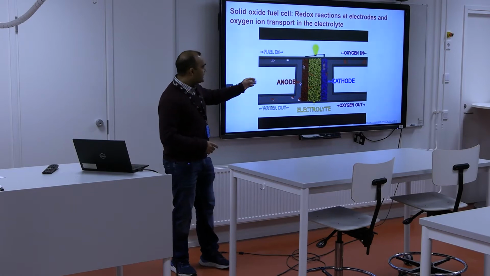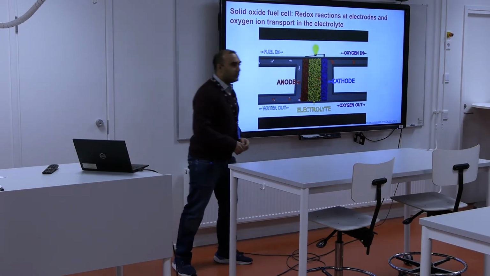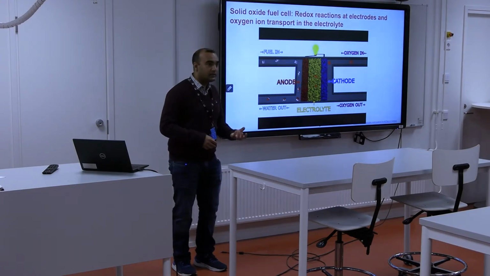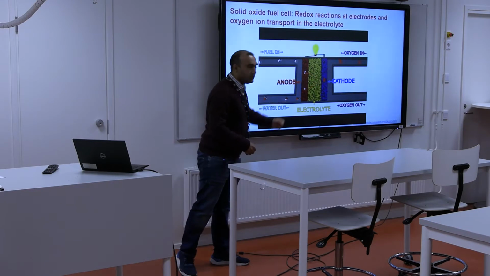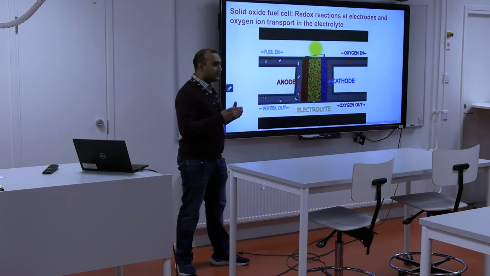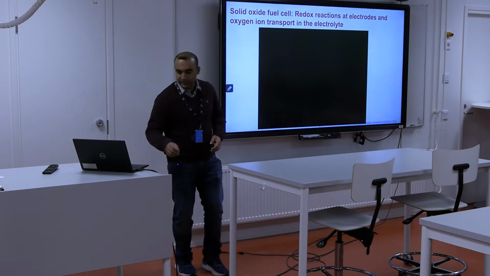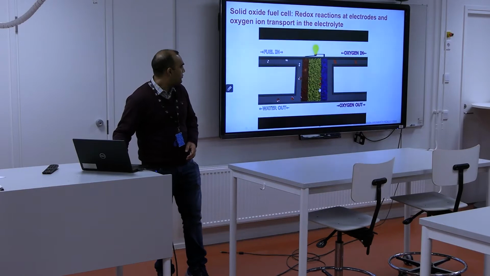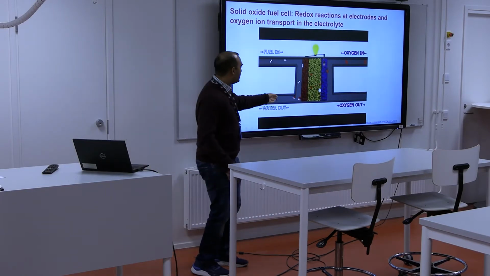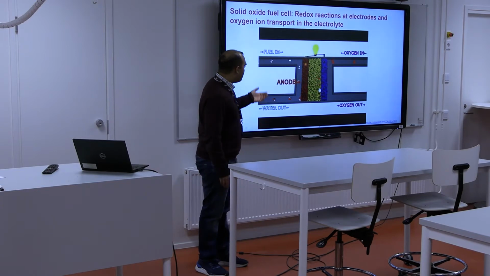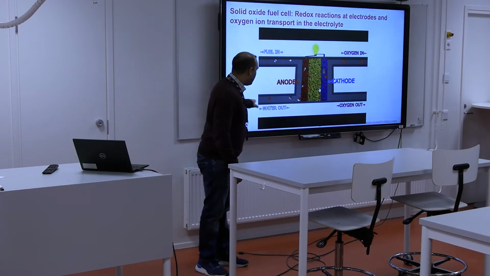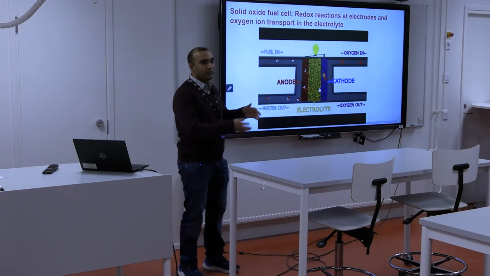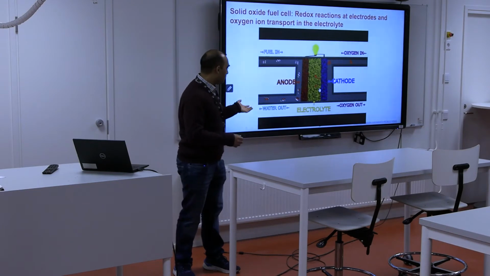What happens here is that at the cathode side, this oxygen gas is reduced, and we get oxygen ions, which can transport through the electrolyte layer in the middle. And this layer, the yellowish layer that you see, is basically an electrical insulator, so only ions can move through it. Then when they go to the other side, we have the reaction with hydrogen molecules, and we get water out. So it's the same principle that I showed in the previous slide, it's just that the ions are moving in the other direction. So this is how the solid oxide fuel cell basically works.